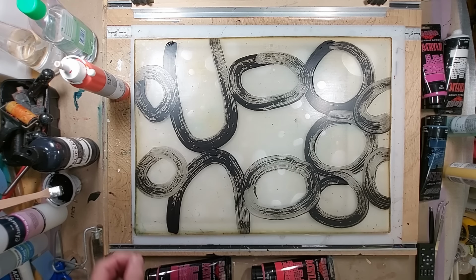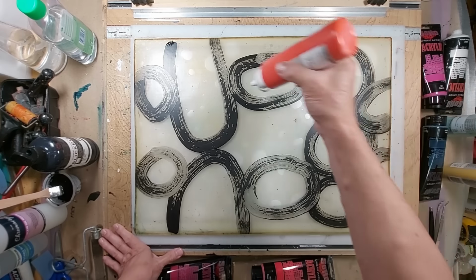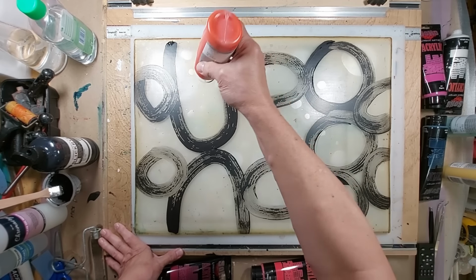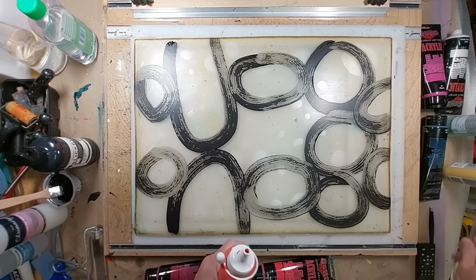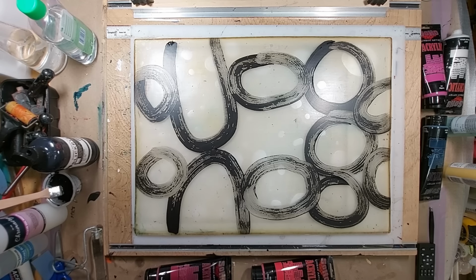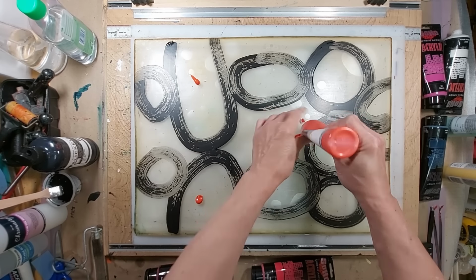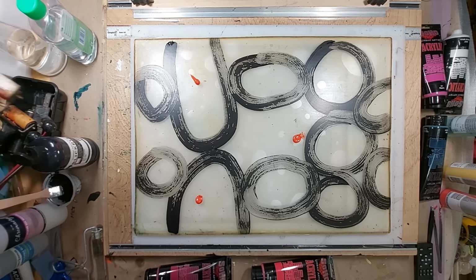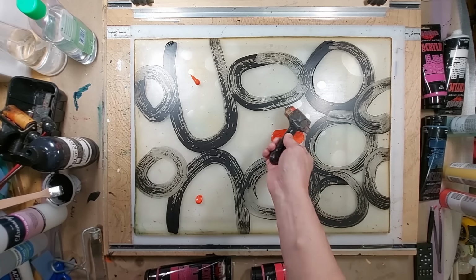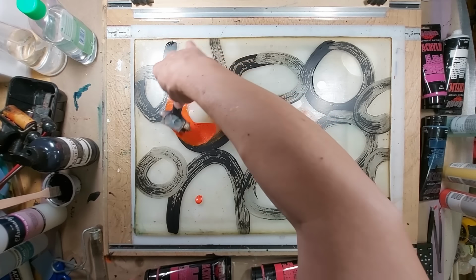Okay, now that this is pretty much dry, we're going to have a little fun with some colors here. This is cadmium red. I always have this problem. The nozzle gets clogged up. So this time I will be using my smaller brayers to make roughly some circular shapes.